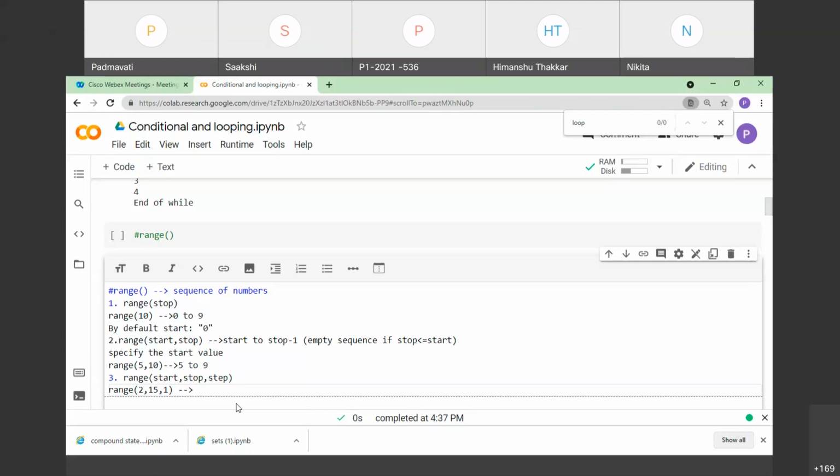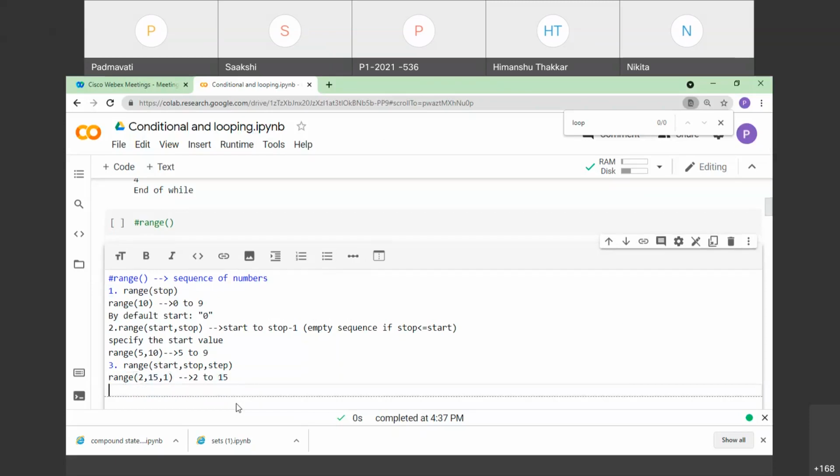So this will give me a sequence of numbers from 2 to 15, all the numbers from 2 to 15. Suppose I say range 2, 10, and 2.